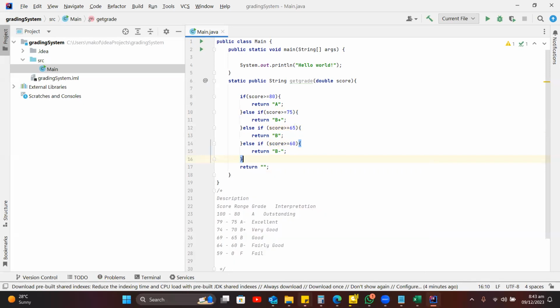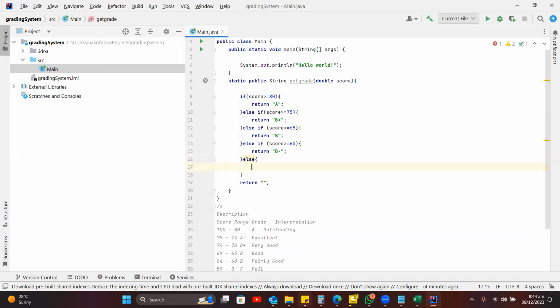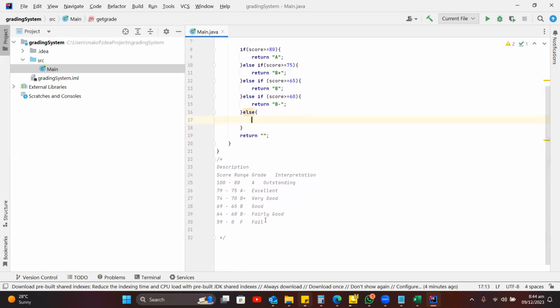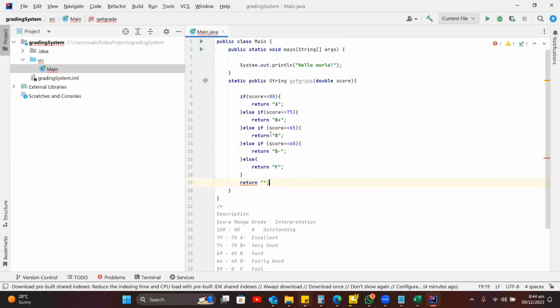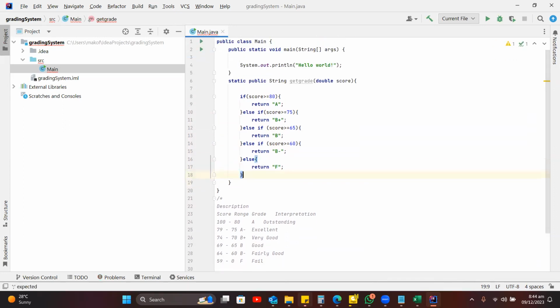Other than that, the person has a grade of F according to our chart. So if I call upon get grade and I dump a score here, this will calculate the grade for me.